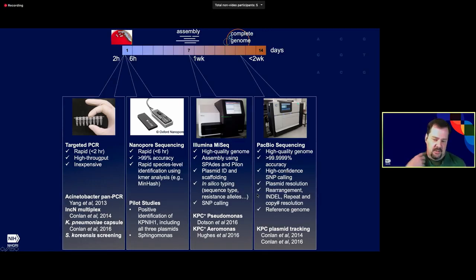When I get to the end of my talk we start talking a little bit more about bad bugs. We apply these technologies as needed to get whatever time and sequencing resolution we need, because we get a lot more information from the right-hand side of the slide, but it takes us longer. We get less information, but we get it a lot quicker from the left-hand side.